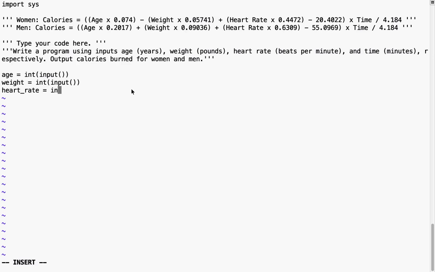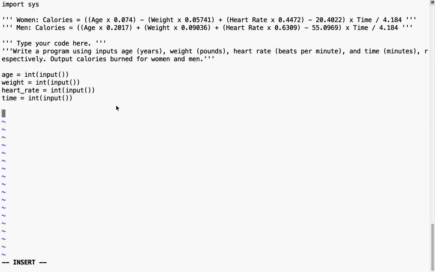You get the picture here. And then I'm going to have time. Anybody see the error that I created on the line above heart rate because I was typing too fast? There we go.